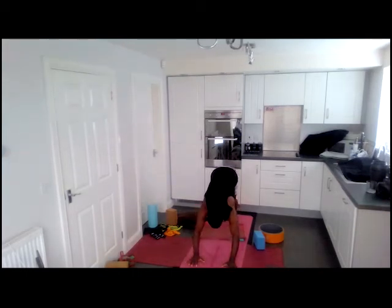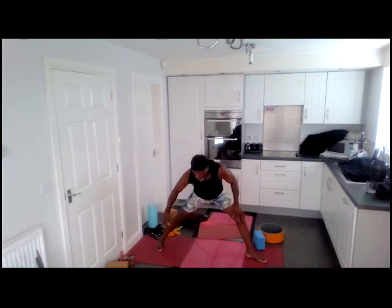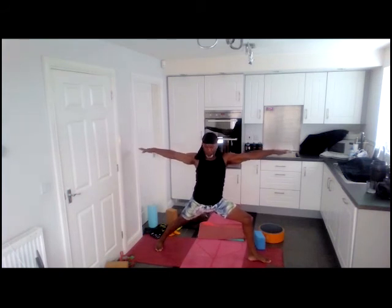Feel yourself pushing floor away in downward dog. On the next breath, as you inhale, step your right foot forward between the hands for warrior 2. Your right foot is square to the short edge of the mat. Your front heel is aligned with the arch of the back foot. Your arms are reaching out towards the side, warrior 2.